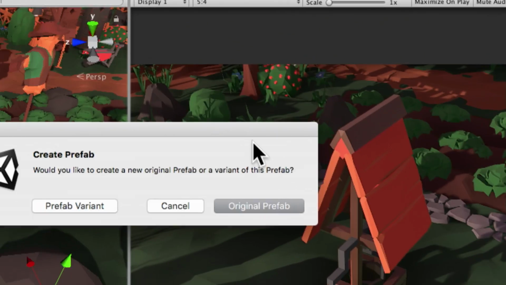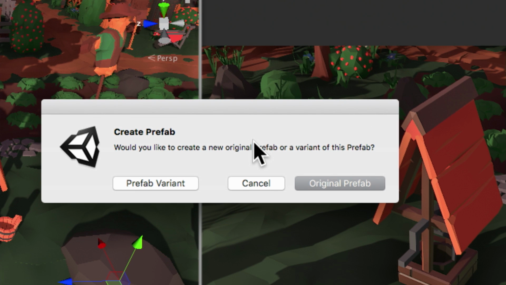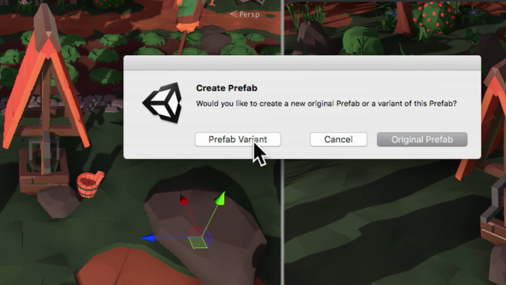Well, one new option. It says you can save this object as an original prefab, so a perfect copy, same values, but they're not overrides, and you lose the connection with the original one. Or you can save it as a variant.